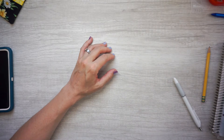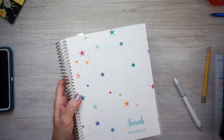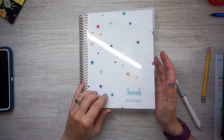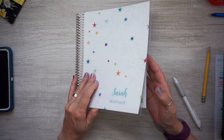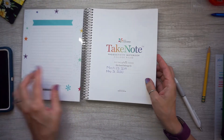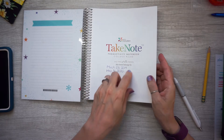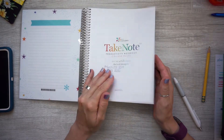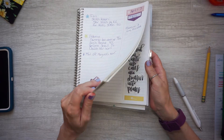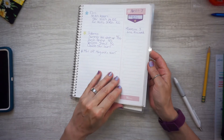Here's the first journal I have — it's from Erin Condren, one of their ring-bound journals, and it's kind of how I started collecting covers. This one runs from March 25, 2019 to May 2020, so you can see I didn't write every day. It started out as a content planner and slowly transitioned into a journal.